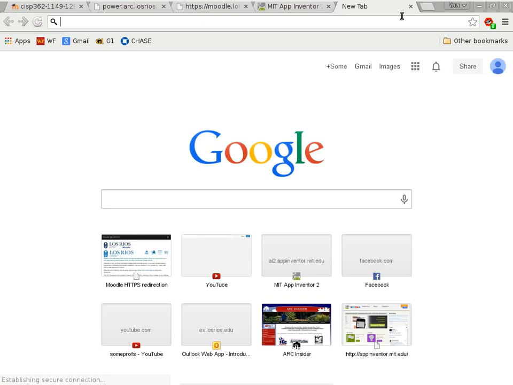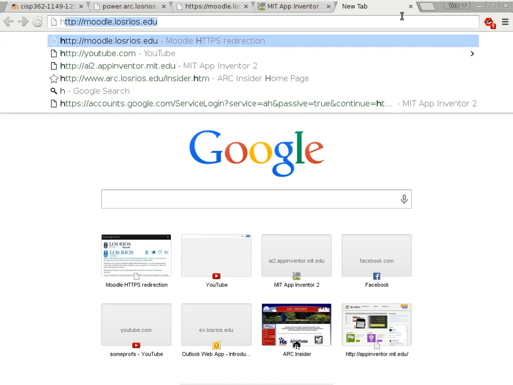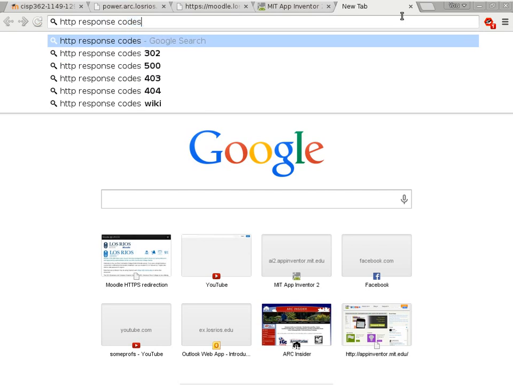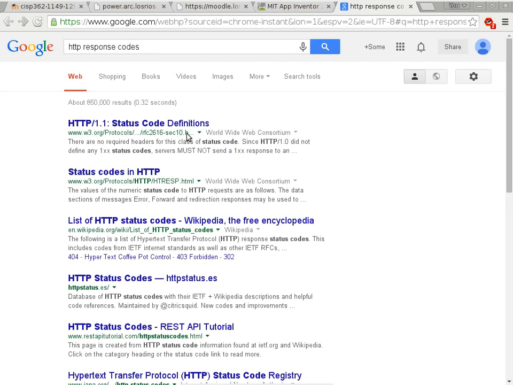And if you want to get a list of all those numbers, you can search for HTTP response codes. Wikipedia has the full list, or W3. The third in the list has all of them.